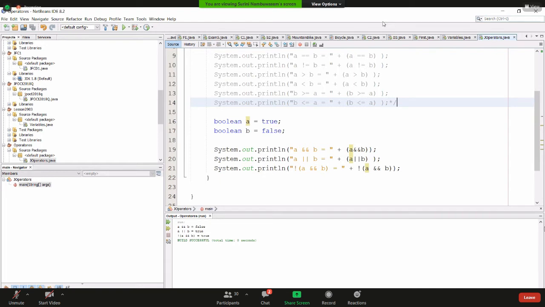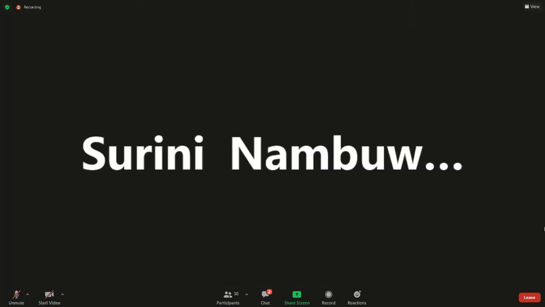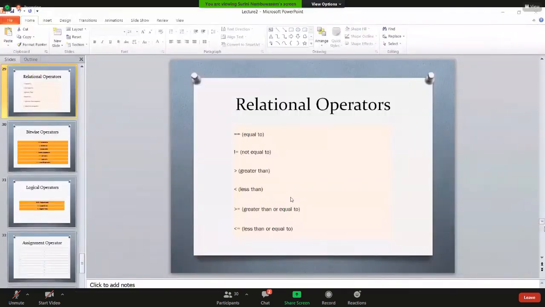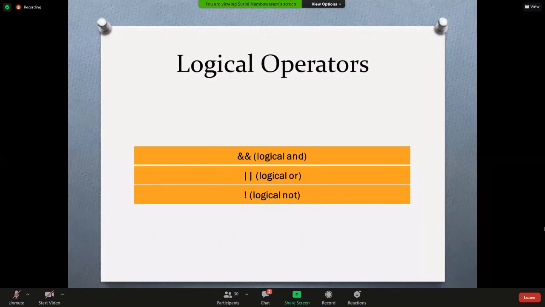Right, then I will stop sharing the screen. Then again, we have to move on to our presentation. We were here under logical operators.